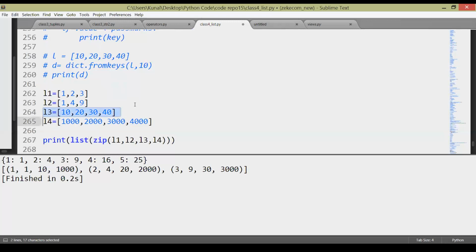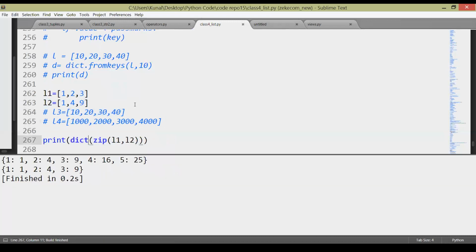So if I have only two lists and I want to consider them as key and value pairs, here instead of these four lists I am just using two, and instead of a list I am typecasting with a dictionary.